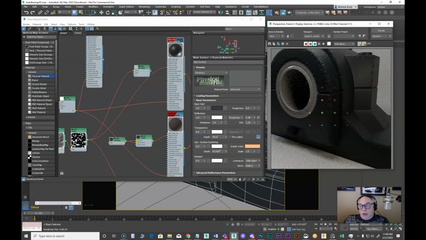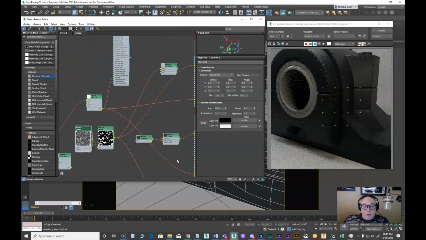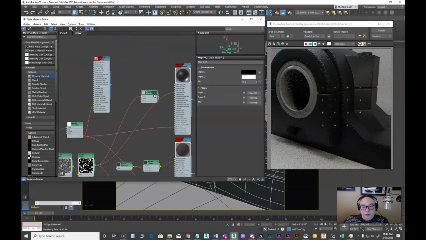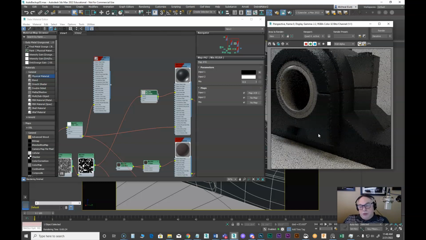But I want to control how much gloss, which I could do. I could go in here and change the color in here, change the white, but then that's going to affect my bump and stuff too. So what I did was I ran it into another RGB, and then I dialed in white. And so as that is used for my roughness, as I add more white into it, then it's going to be more dull, and as I turn this down and add more of the top into it, then it'll be glossier. So this allows me to control how much is going on here.